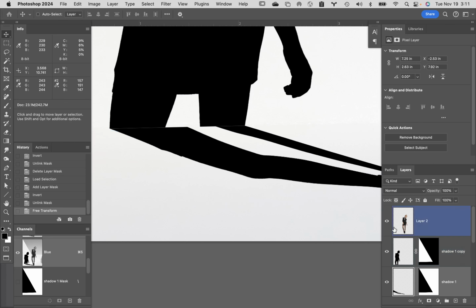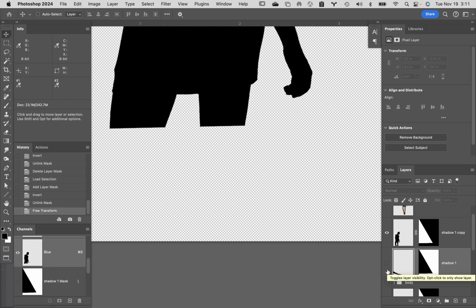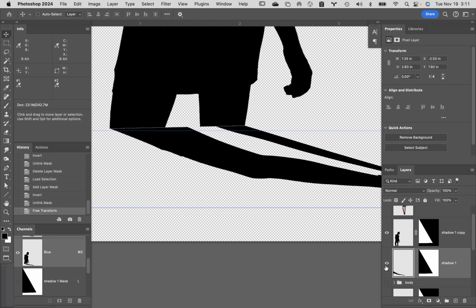All right, so to do that, just hold down the option key and click on either shadow. I'm just going to click on the one that's on the top. You can see it turns it off. It turns everything else off, and then I'm going to click on the one that's underneath it. So now the only thing showing in my image are the two layers that are the shadow, and other than that, she's on a transparent background. It's just the shadows.